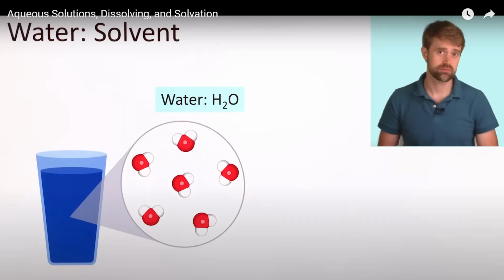Do you remember which end of water is slightly positive and which end is slightly negative? Tell your partner. The hydrogen is slightly positive and the oxygen is slightly negative. And if you have trouble remembering that, well, if you draw an H, you can almost make two positive signs. Yeah, so there you go. All right.